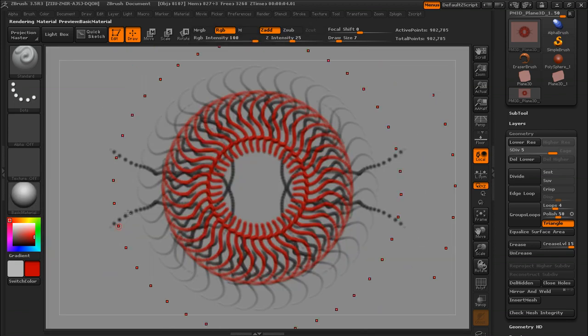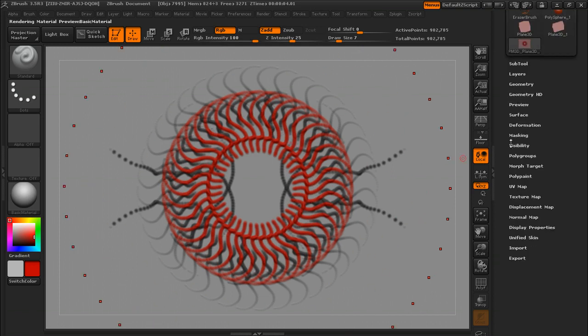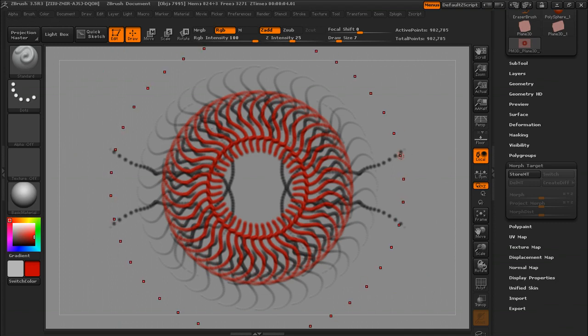So if we go into our basic material, you'll see we're actually deforming that surface. To get rid of that, what you could have done is, when you first started Quicksketch, maybe store a morph target. It should be down underneath here. If you've got a nice clean canvas on subdivision level 5, if you store a morph target, you can use your morph brush just to morph those geometry deformations back.